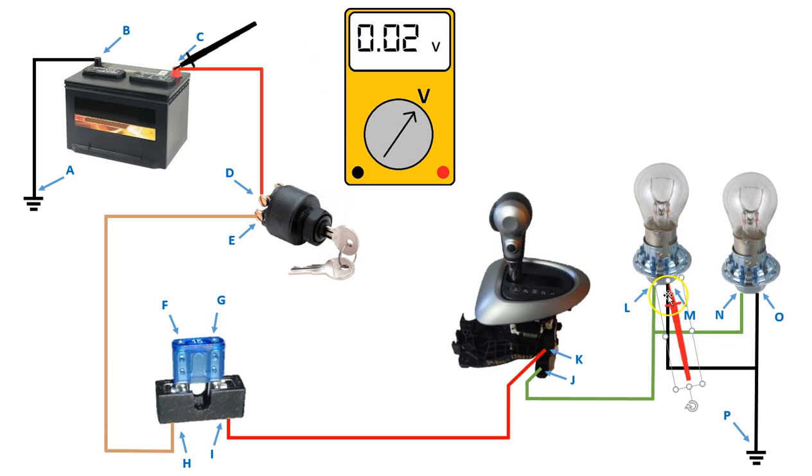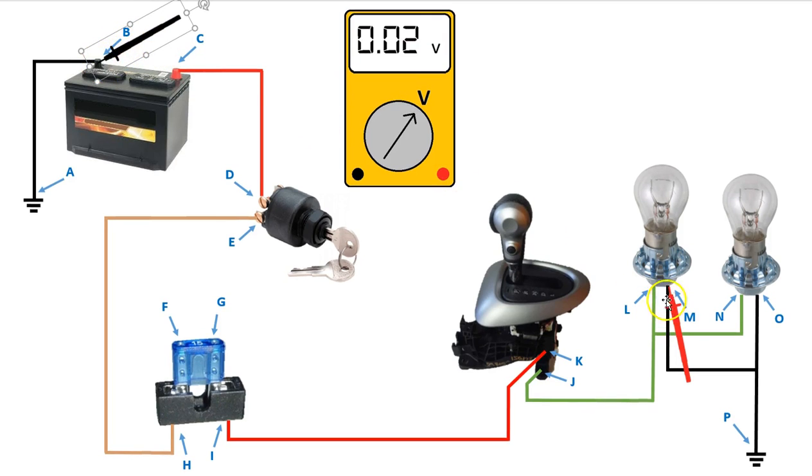Now on the negative side, I could compare from here to here and I should get 12 volts. Or as I would prefer to do it, I'd like to just go from here, the negative battery terminal to here. Because we should have zero volts here, we know we have zero volts here, and we should also have close to zero volts here. So we should get a reading of close to zero.